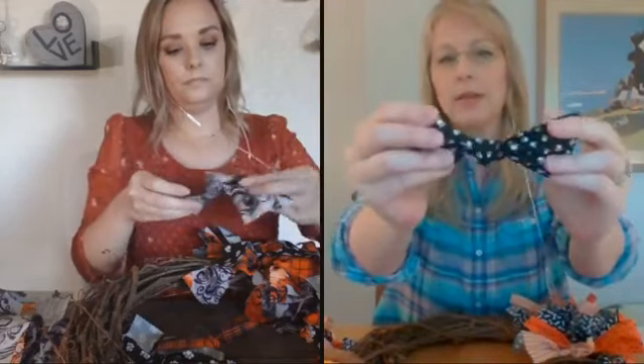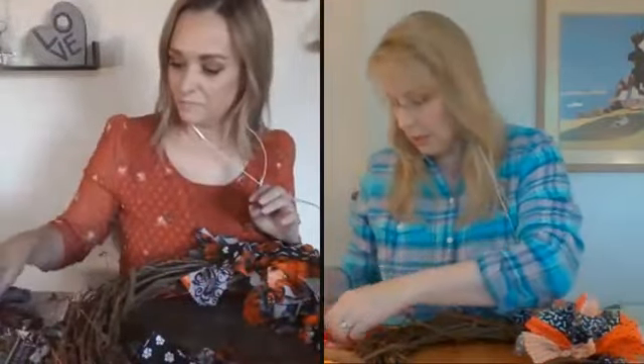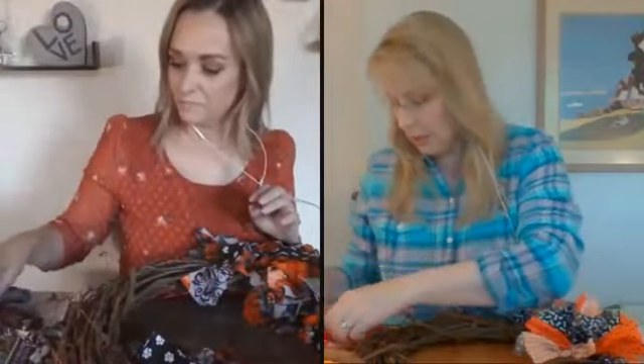You're going to be scrunching all these up together and they will get different sizes as you put them on. You can go back and cut lengths too — if some are too long, you can trim it like a haircut. So what you're going to do is take your strip and just tie a knot, just a simple knot. The trick to making the knot is to make sure that both sides of the right side of the fabric are facing each other, like a little bow tie or a little bow in your hair. That's really it — that's the hardest part. Just tie all your fabric strips into little knots so you can see the pretty design. Get yourself a pile of these little bow ties.